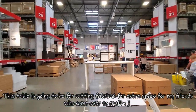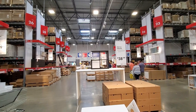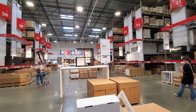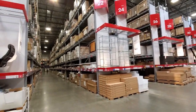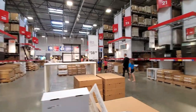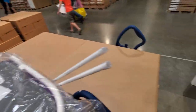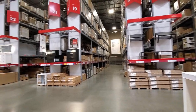Just wanted to check in again. Up there is where we'd check out, and they have what I think they call the last chance area where they have discounted things. These are just some more of the aisles — everything is labeled really nicely and it's really easy to get things out. Of course, I'm not the one breaking my back getting the heavy stuff off the shelves. It's pretty organized back here, I have to say.